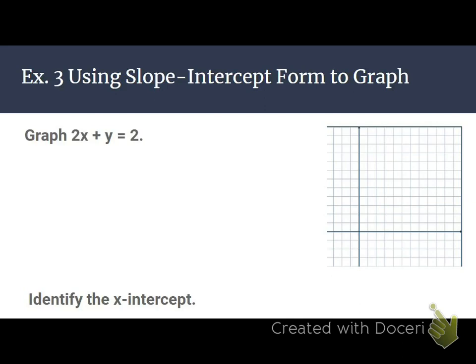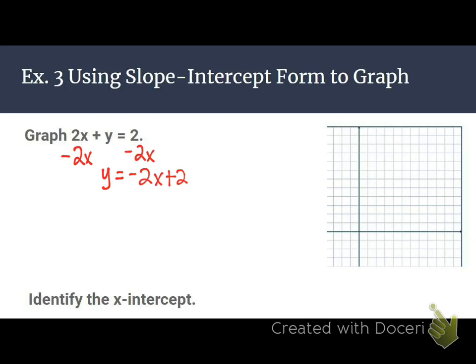Step 1. Is it in slope-intercept form? No. It is not y equals mx plus b yet, so we have to change it. You gotta subtract 2x. Good. To make it slope-intercept form, we need to move the 2x. That means we have to subtract it. So now we would have y equals, what is the correct way to write the right side? -2x plus 2. Good.